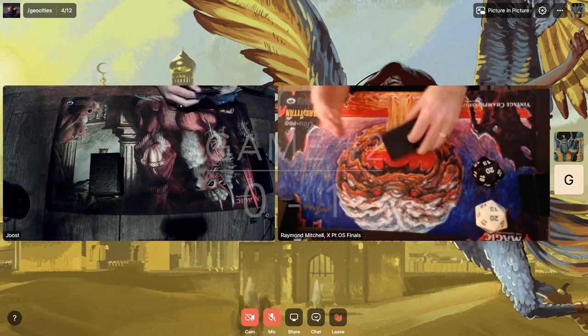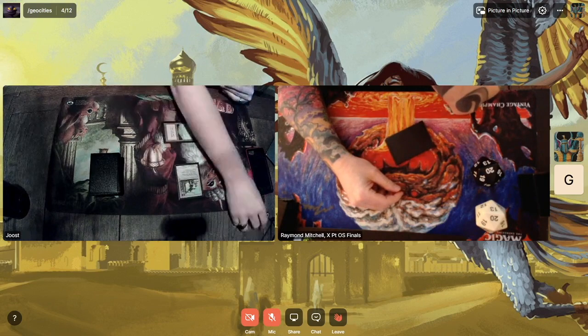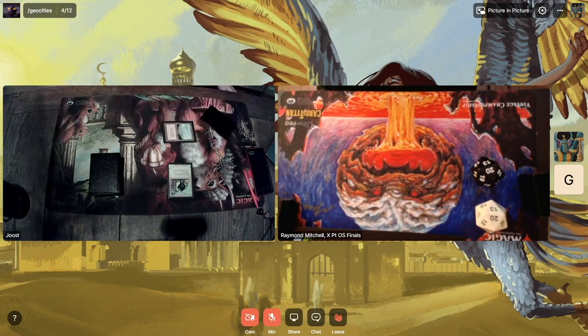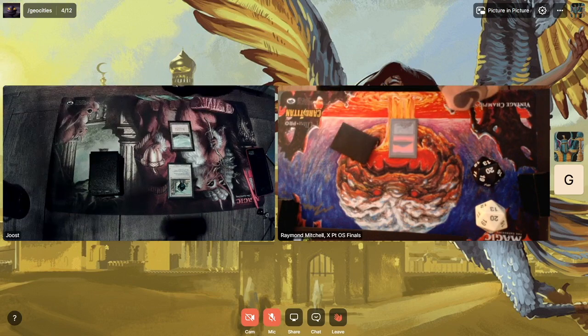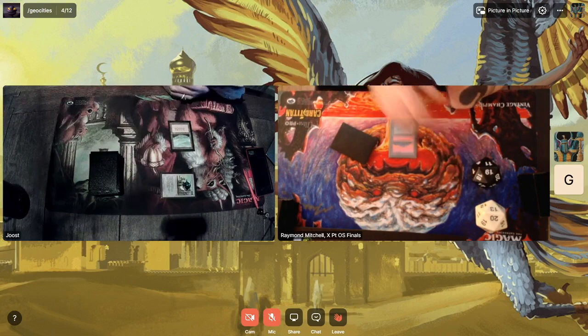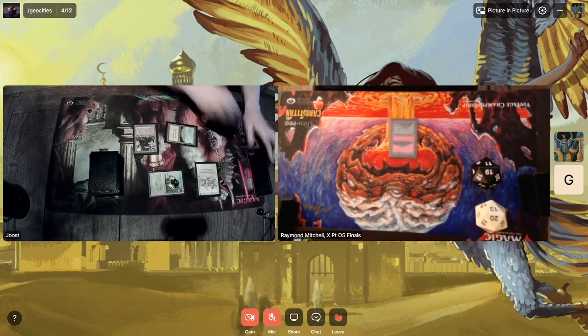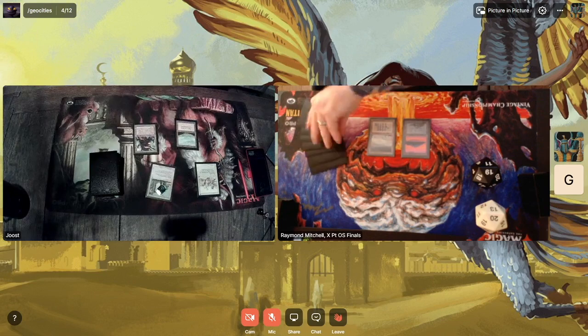At least Yoast is on the play, which is huge for him, right? Getting even more pressure on. There we see an Ekation Javelineers, the 1/1 from Fallen Empires, with an Ekation Javelin counter on it, meaning he can tap it to deal 1 damage to any target in exchange for that counter. And there's again early damage. There's a Mishra's Factory. We didn't see a single Mishra's Factory in the first game. And a Tundra Wolves as well. So again, a pretty quick start from Yoast, as to be expected.